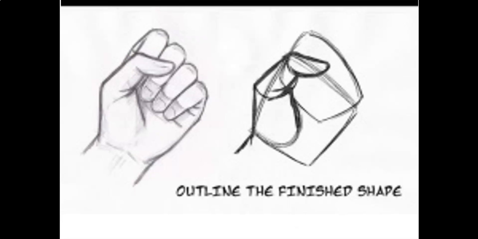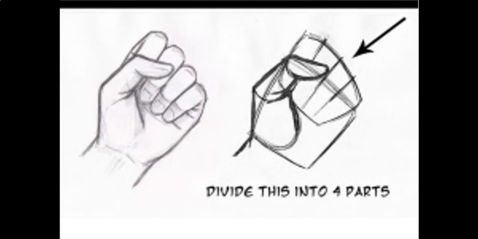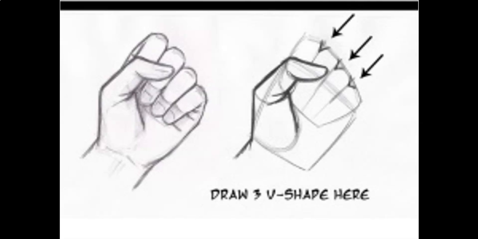Okay, so once you've got that basic outline, you can start adding details. So you have 4 fingers, you can divide those evenly into 4 spaces. Then you've got to look at how do those spaces interact. So if you're looking at those gaps in between those fingers, they're not a flat line, they're not curved, they have these little V's that go in between each of those knuckles.